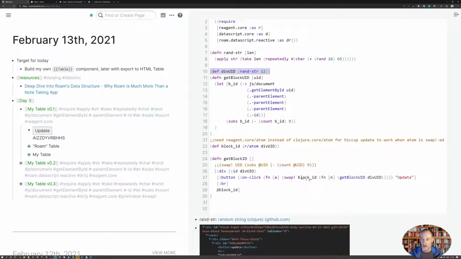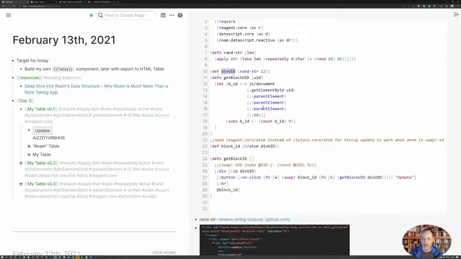So I've added an onClick event, and when onClick is fired, then I get my block ID. I get my block ID by accessing the JavaScript document object, getting the element by ID. My UID is going to be this generated random string.